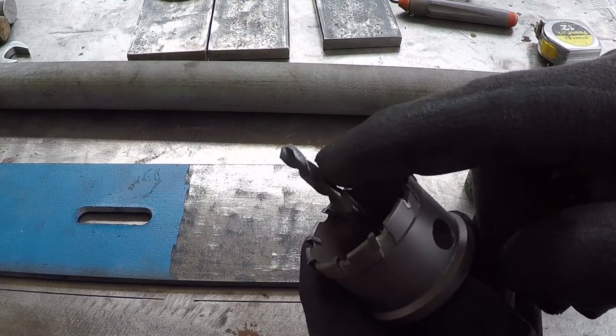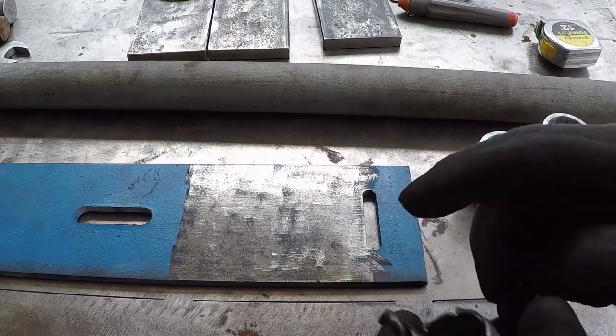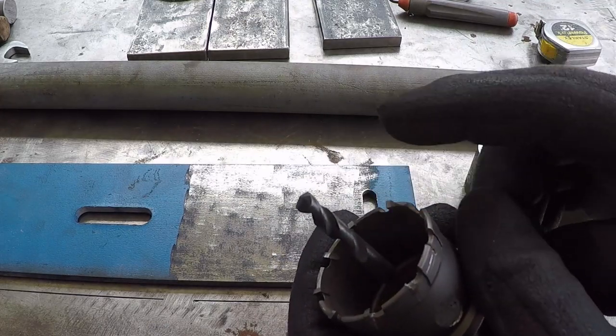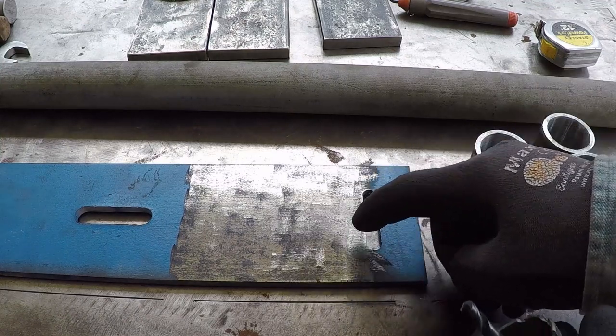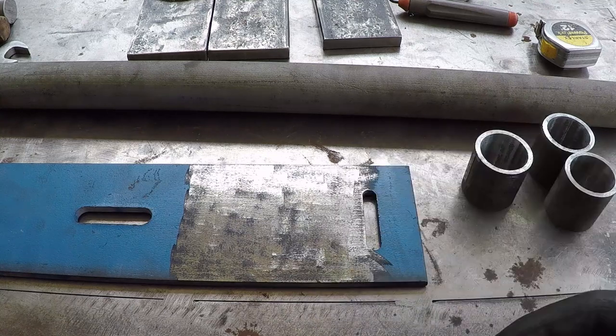I'm going to remove the pilot bit because I don't want to drill the hole in the center with this size. I need it to be smaller. So I'm just going to try to cut it on the mill using this hole saw, and then I'll drill it in the center on the lathe.